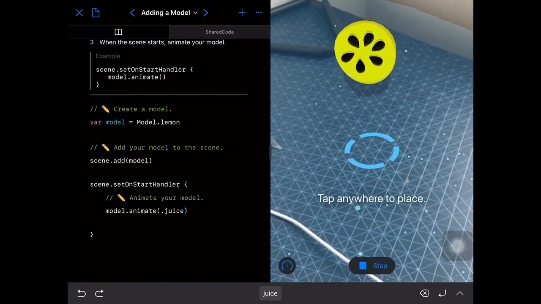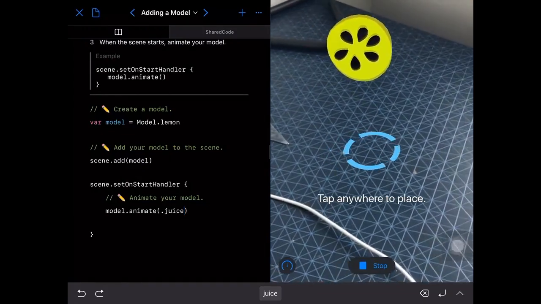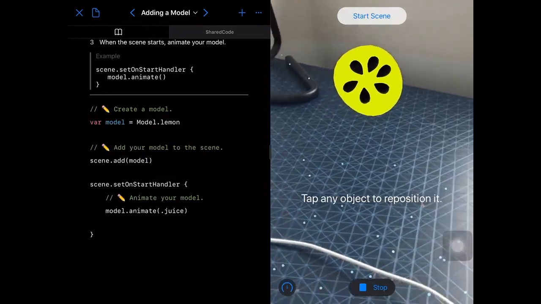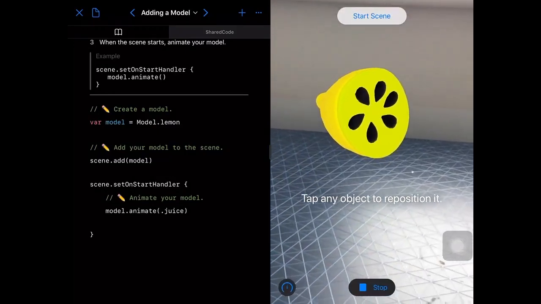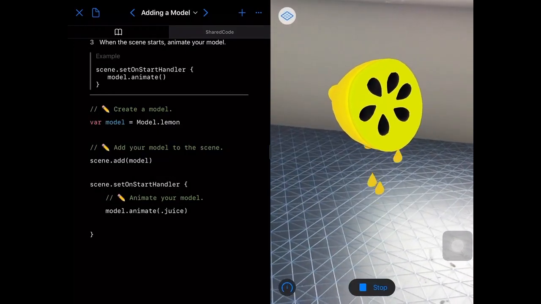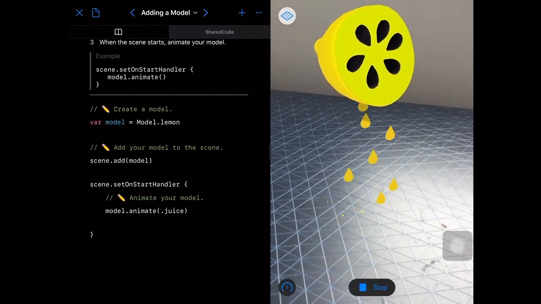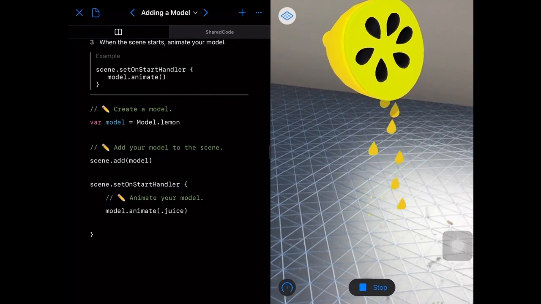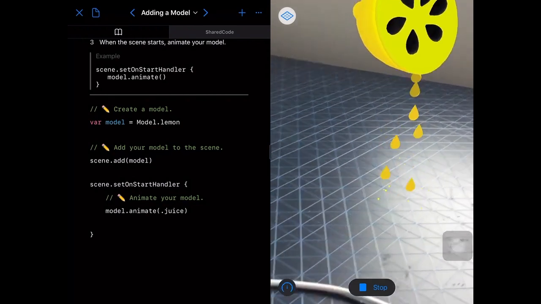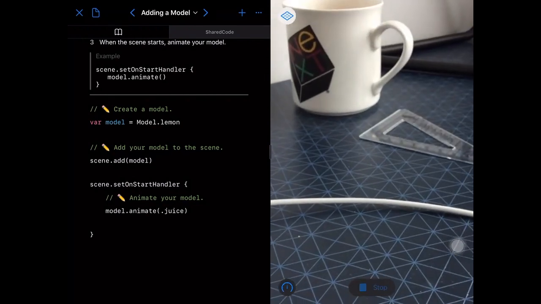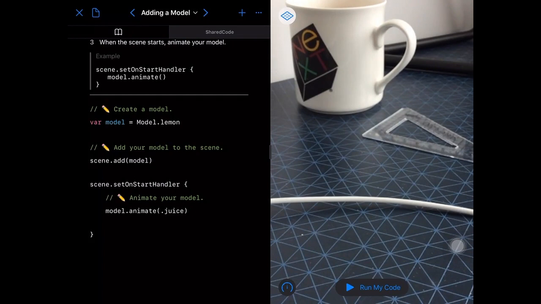Now I used autocomplete to figure out what additional animation properties I might have on my lemon model. If I hit start scene. Okay, cool. There's my lemon juice coming out. That's kind of cool. So the way we figured it out was by using the autocomplete bar down here.